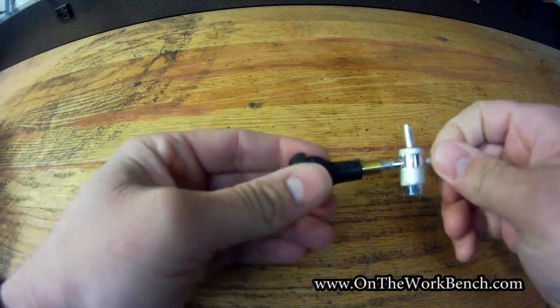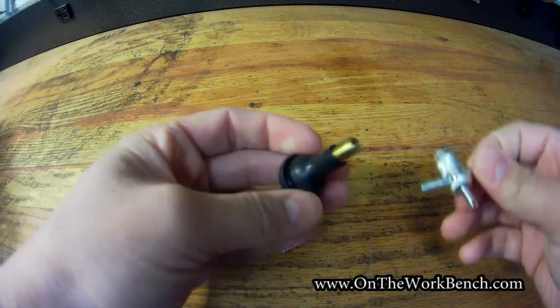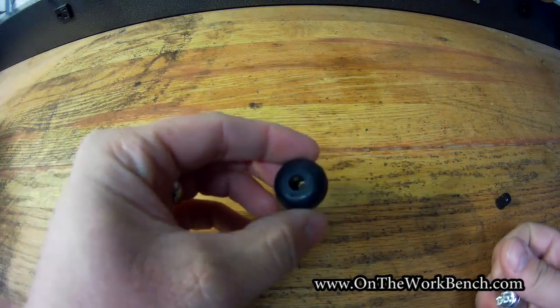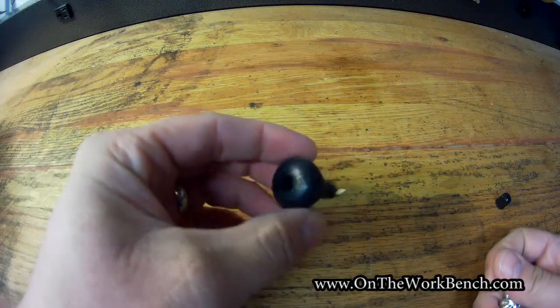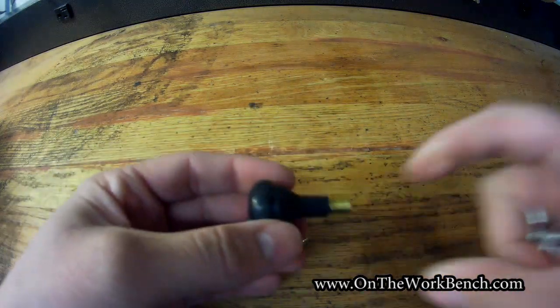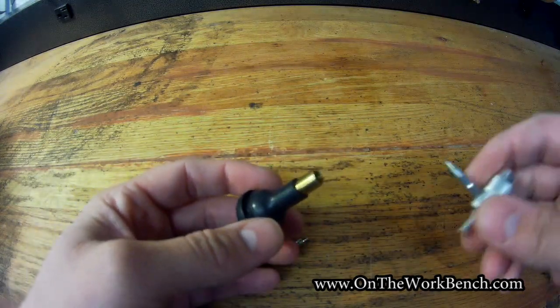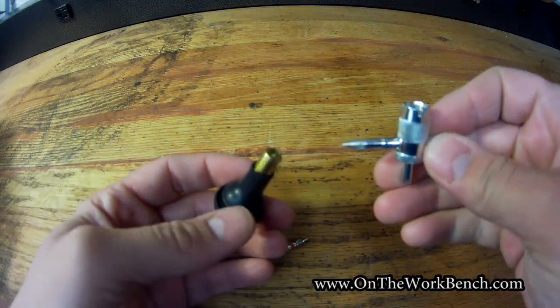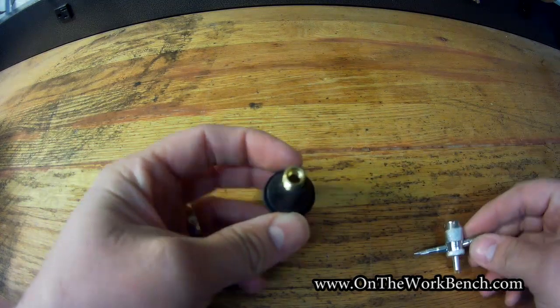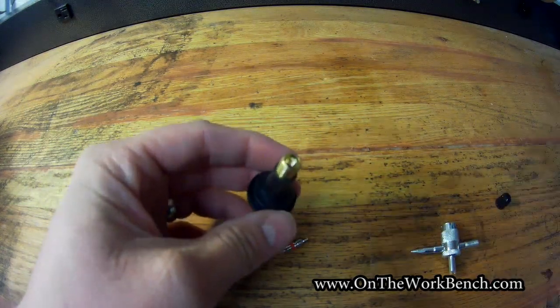Because in the grand scheme of things, it's easier to replace a valve core than replace a valve stem. These are really cheap because this does not include a tire pressure monitoring sensor on it, whereas some other ones might actually include a sensor built into it, and those can get pretty pricey. And then you've got another pointy end here you can use to press it down and make sure that everything is nice and clean coming out of that hole.